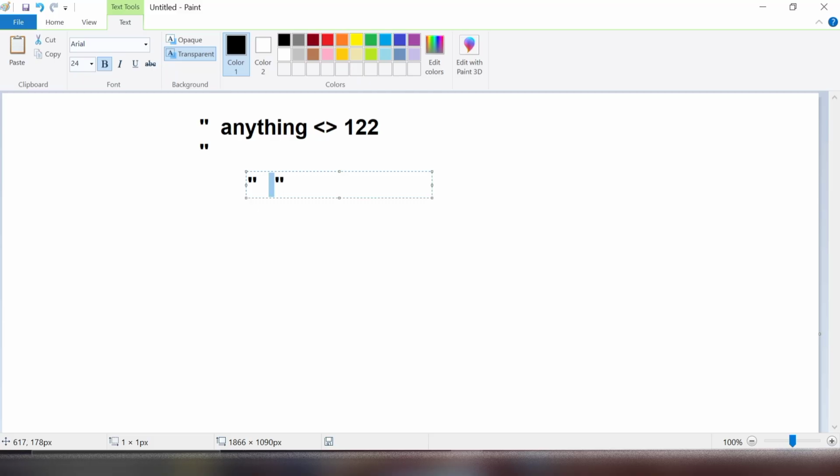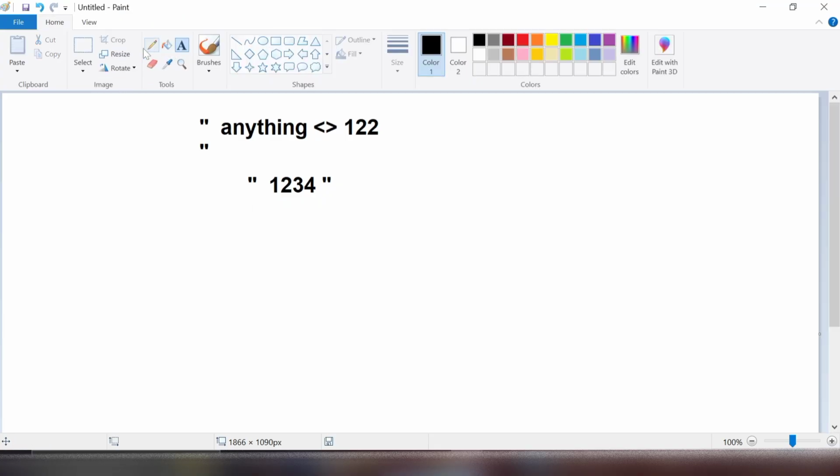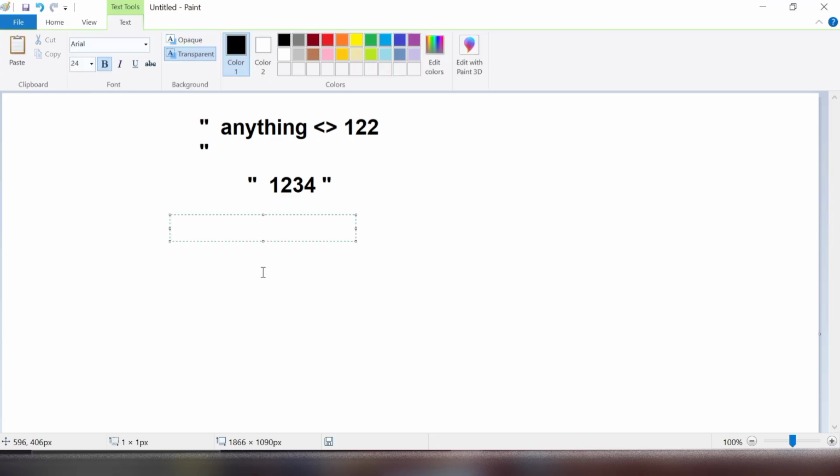The value or character you mention inside the double quotes will be treated as text. Even if you mention 1, 2, 3, 4, it will be treated as a text value. So a string is any value or character mentioned in between two double quotes. As I told, in Verilog we do not have an implicit built-in string data type.